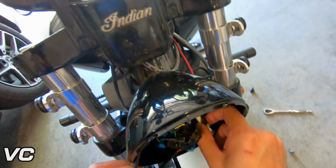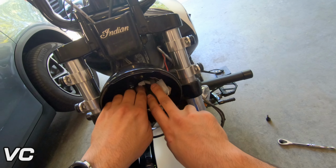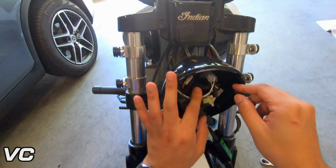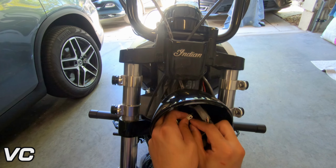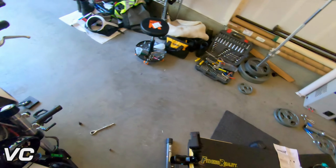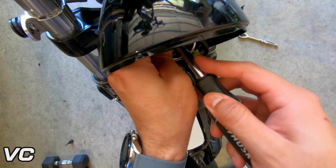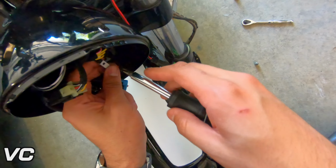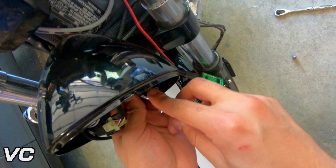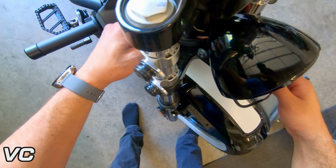And what we are looking for are the turn signal plugs. So the nice thing is you can easily see these are labeled, so we know this one is the right and this one is left, so that's pretty easy to keep track of. So all we gotta do is push that down. So let's get our little screwdriver. So we can just push, release, push, push and release. There we go. So these should be loose.